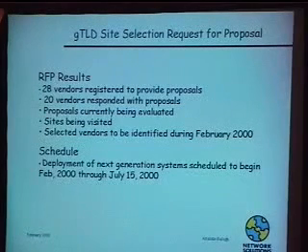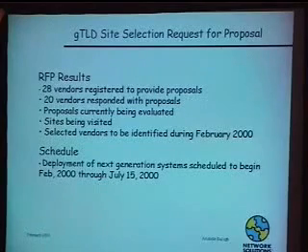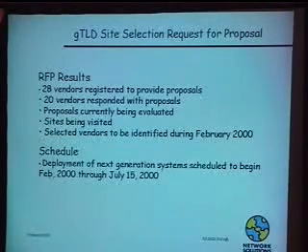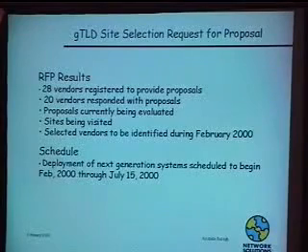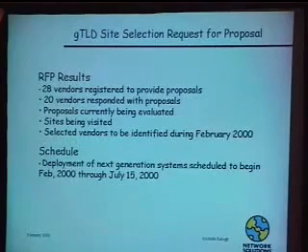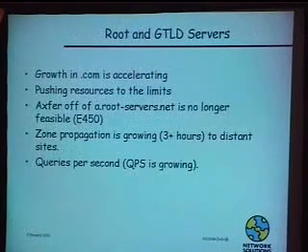The schedule is to begin the deployment of the gTLD platform starting this month and conclude by the end of July. We're trying to allow enough headroom in this so that we can bring up the infrastructure, make sure everything's right, run some things in parallel long before we have any 32-bit issues. And Mark will talk about those in a minute or two. Mark?